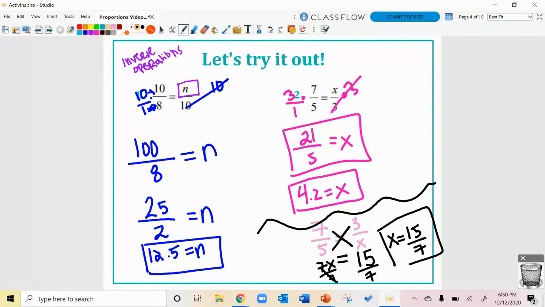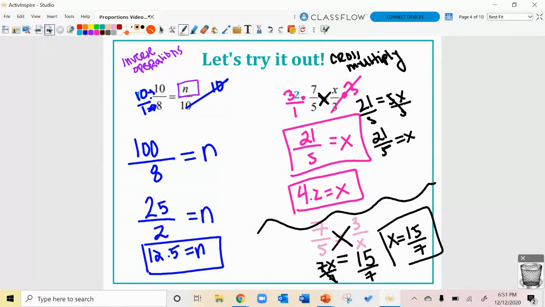Okay, different question. I could have used this idea of cross multiplication to solve this one as well. I could have gone like this: 7 times 3 is 21 equals 5 times x is 5x, and then divide by 5. I actually have one extra step if I do that, but if you want to stay consistent, go for it. But cross multiplying is really what we're going to focus on when we're dealing with proportions, when we have two ratios that are equal to each other.